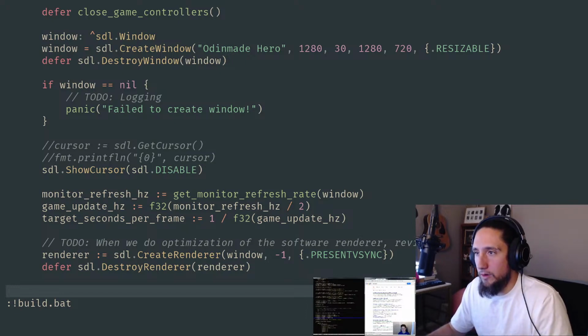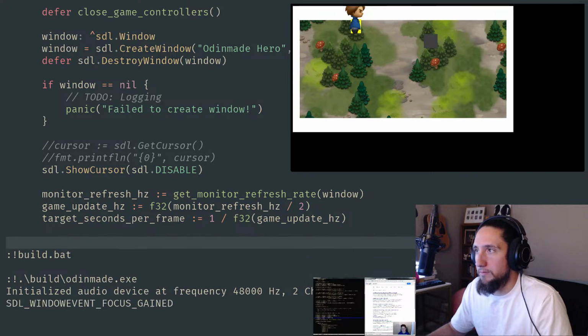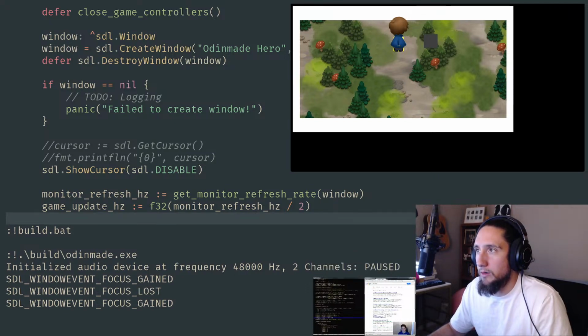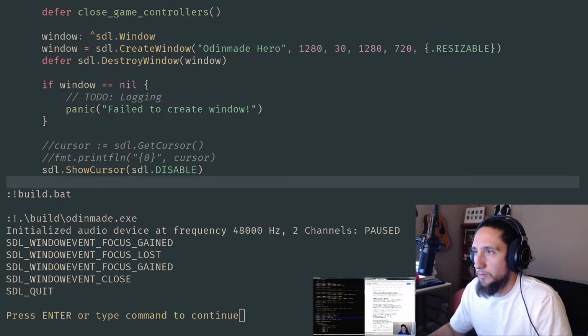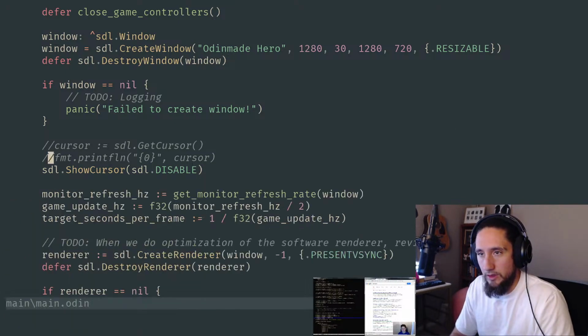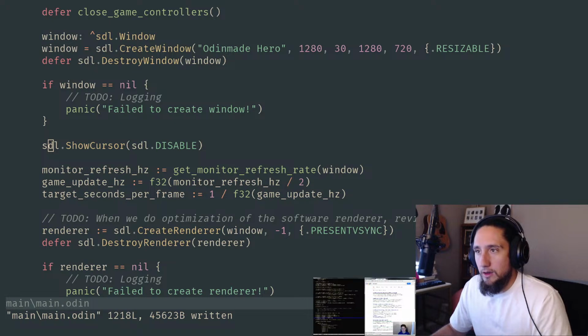And so now, I don't even know if you guys would ever be able to see my cursor, but it does appear to be disabled now. When I jump into my game window here, it disappears. But I don't know if you were ever able to see it before. You can kind of see it, actually. It looks like it's showing up in OBS to me, anyway. It shows up just as I'm transitioning in and out of the game window. So, pretty darn easy. I don't know if that's really all Casey does, so I'll keep watching and see if he does anything more interesting with showing and hiding the cursor.